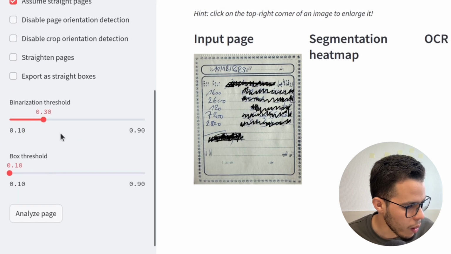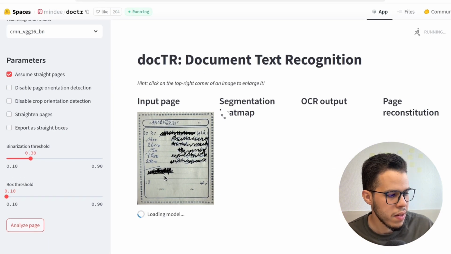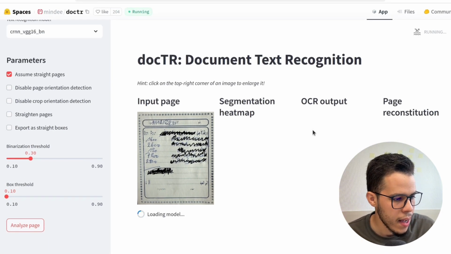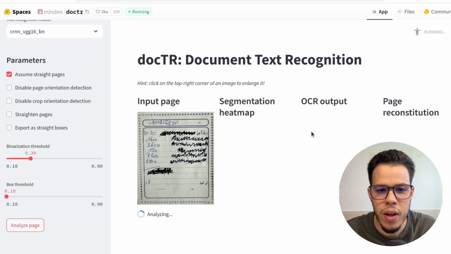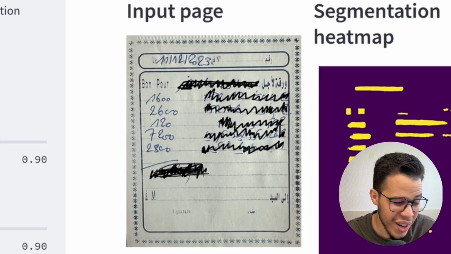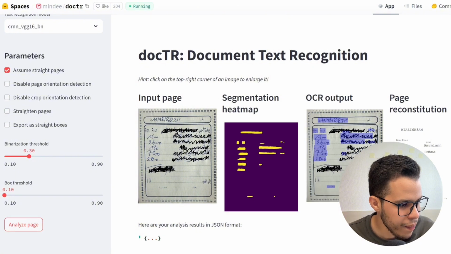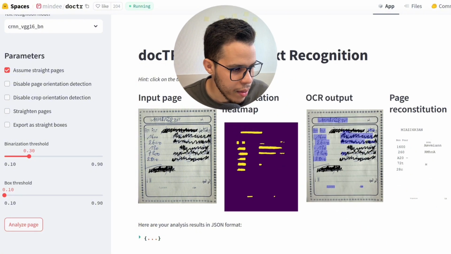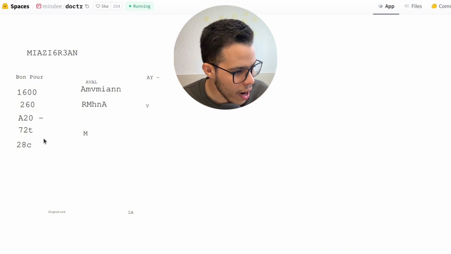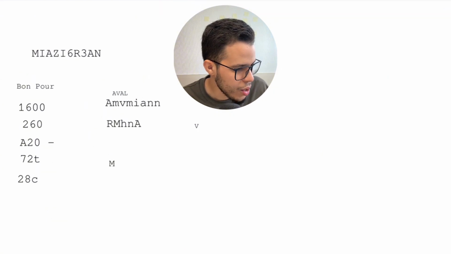So we keep all these parameters as they are, and let's do it. It takes a little bit of time, and for sure it will be very challenging, especially for digit recognition, because they are written in a challenging way. Even the zeros are not very clear, but this is actually the point. It's to detect all these multi-digits. So we see the output here. Again, it struggles to find some of the digits.